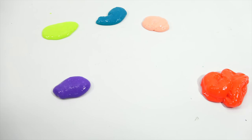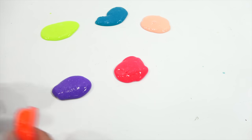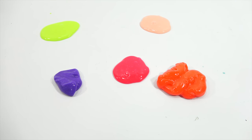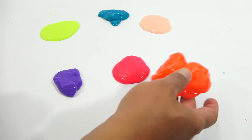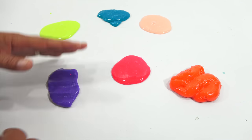Let me sniff. Okay, deep sniff. Now sniff this. Okay, not as GAK-y smelling. Let me try another one. That one smells like bubblegum. Bad choice. Well, I would say it's pretty close, but this has more of a GAK smell to it. If you know what GAK is and have played with it before, that is what it smells like.